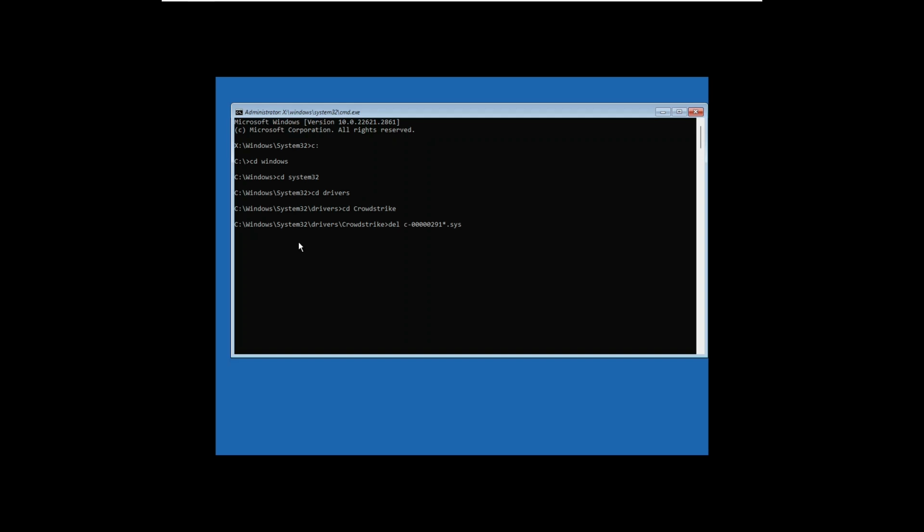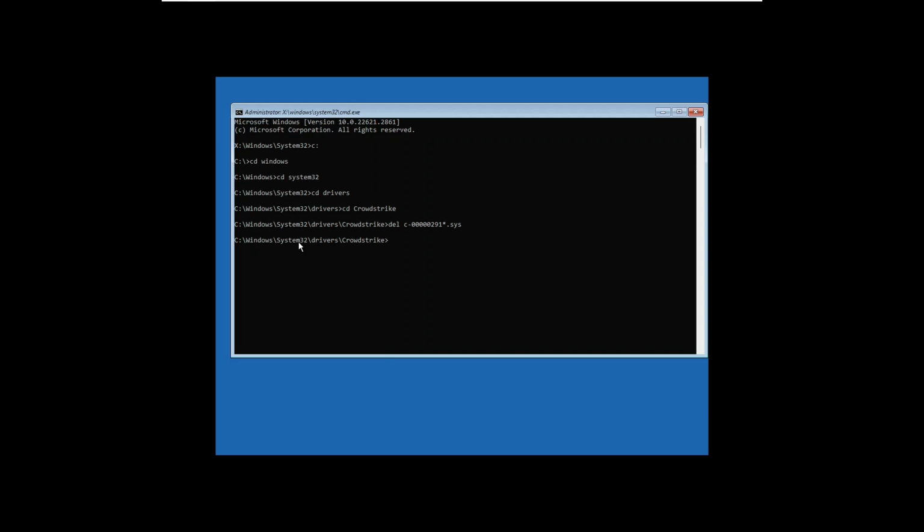Okay, so what this command will do is essentially tell Windows to delete any file that starts with C hyphen the 5 zeros 291 and ends in a dot sys extension. If you recall from the beginning of the video, there were two files in that folder that had that extension. We're going to go ahead and hit enter.